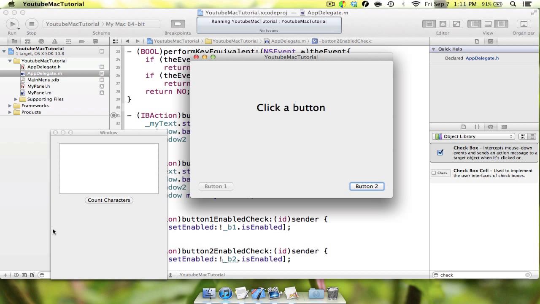So that was today's tutorial. I know it's a relatively simple and short tutorial, but enabling and disabling objects through methods is something you're going to need to be able to do, because as users click buttons and do different things in your application, you're going to need to respond with enabling and disabling objects accordingly. So it's an important skill to have, kind of a menial one, but important.